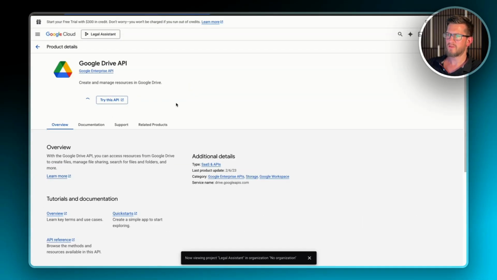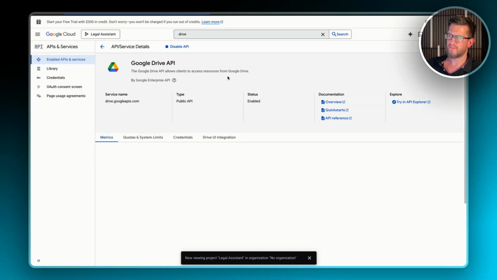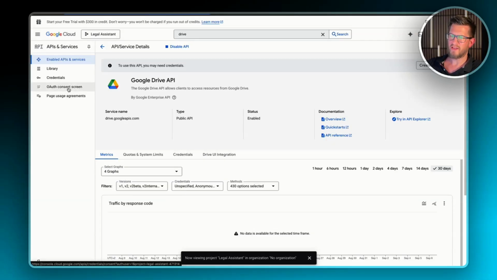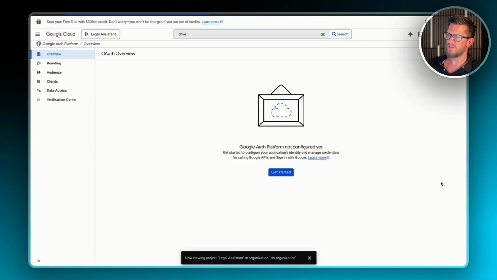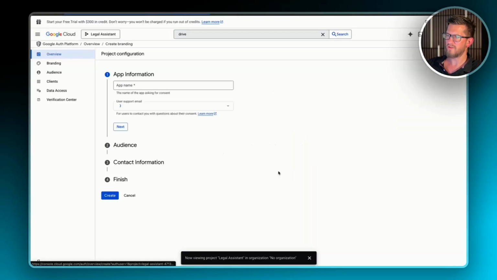Once we enable it, that is the first step to allow N8N to get any information from our Google Drive. It's not all the information needed, but there's some. Because right now we have activated the API, first of all. We haven't allowed it, finally, to be used by N8N. So that's what we need to create here. Since we are here in the OAuth screen, that's exactly what we have here to set up OAuth. So we click here once, and it copies it. And now we go back to our OAuth screen here and click on Get Started.